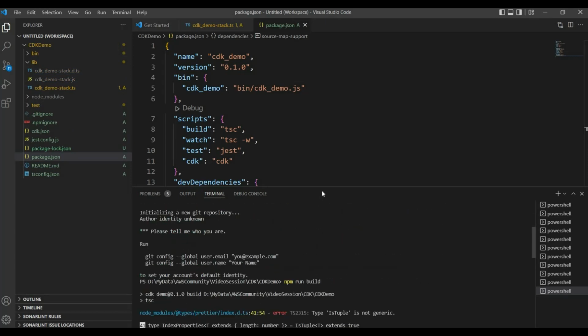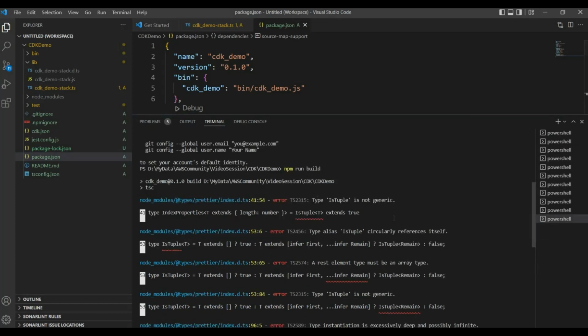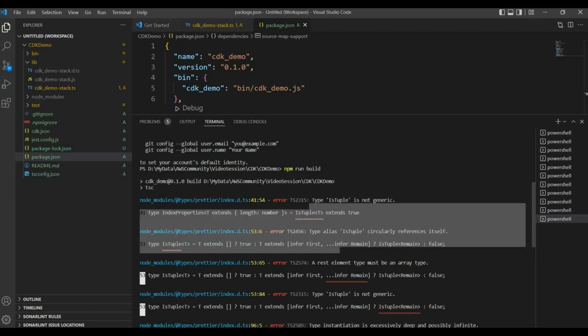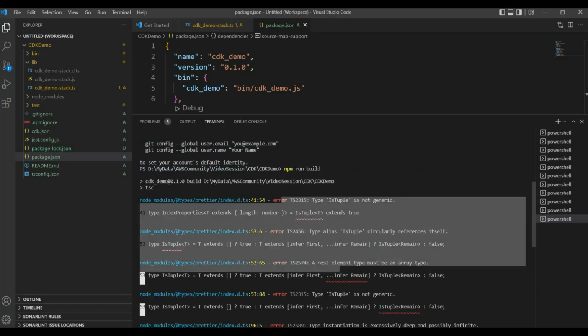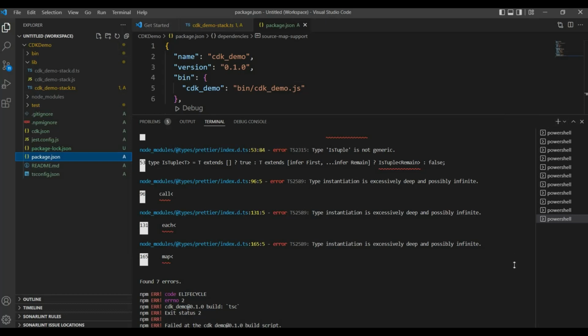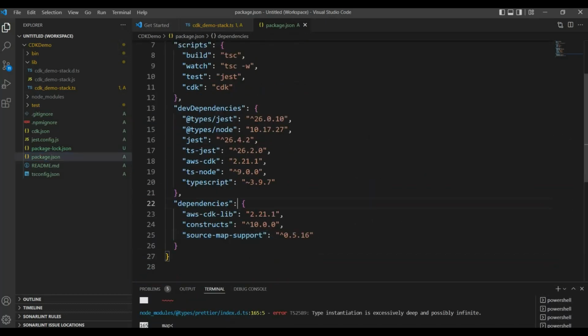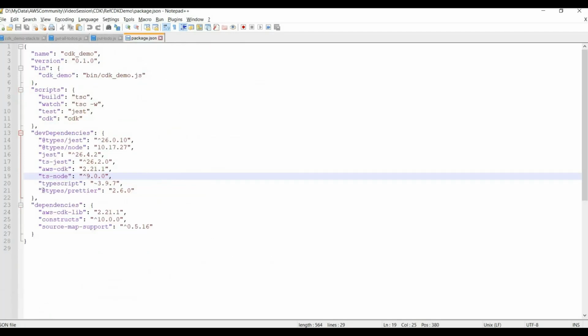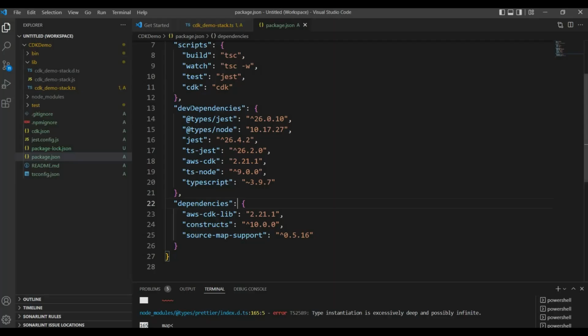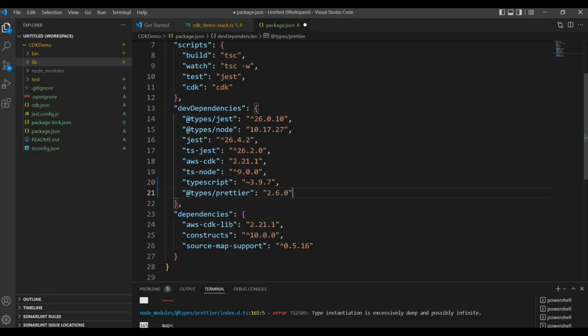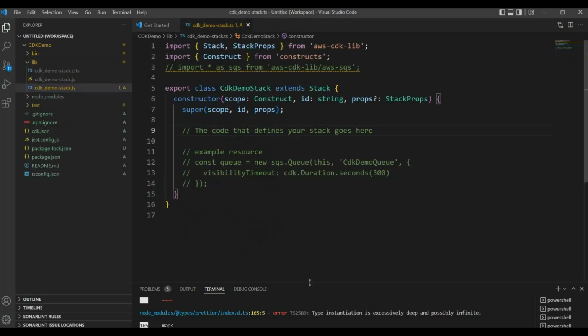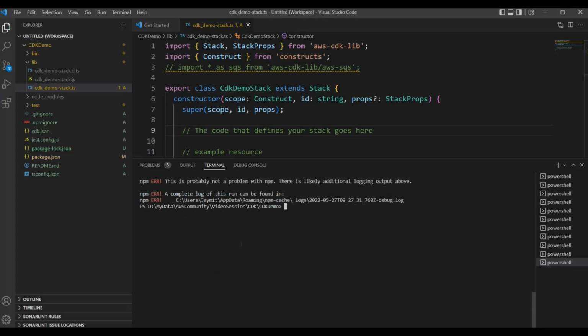You can see it is giving some errors here. That is relevant to a TypeScript error, I mean a prettier-relevant error. So let me update this package.json to fix that error. I have this reference here. So I'm adding this specific version in the dev dependency, installing this new version. So for types prettier, I am giving this specific version to fix that problem, so this problem will not come when we build the files.